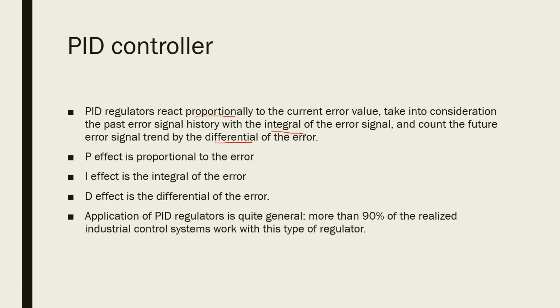So when you have a PID controller, you can actually use only the P part of the controller, or P and I, or P and I and D. All right. So P is proportional, I is integral, and D is differential. And PID controllers are used in many industries. Almost 90% of industry that uses a control system uses PID controllers, and it is also called regulators.